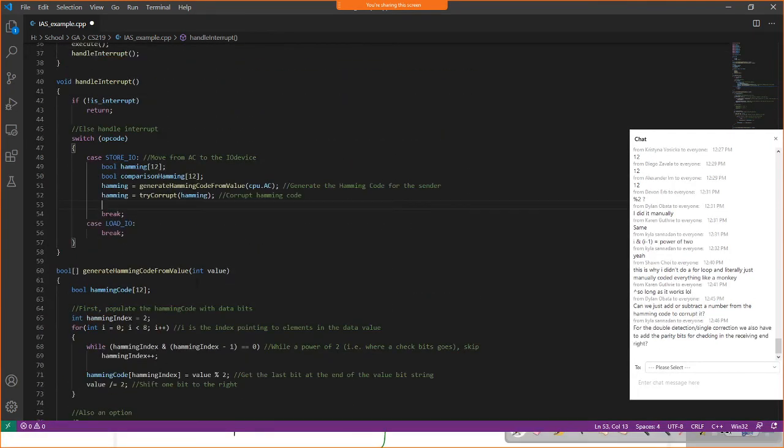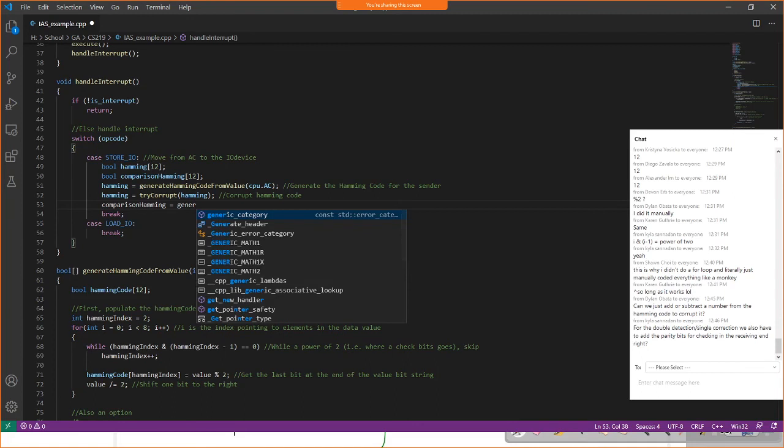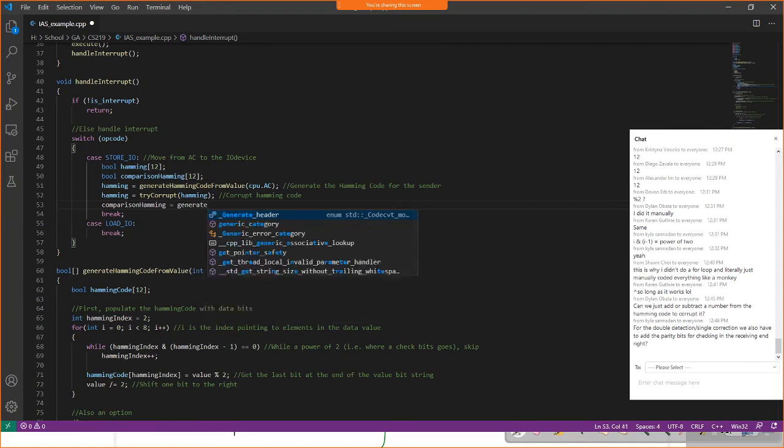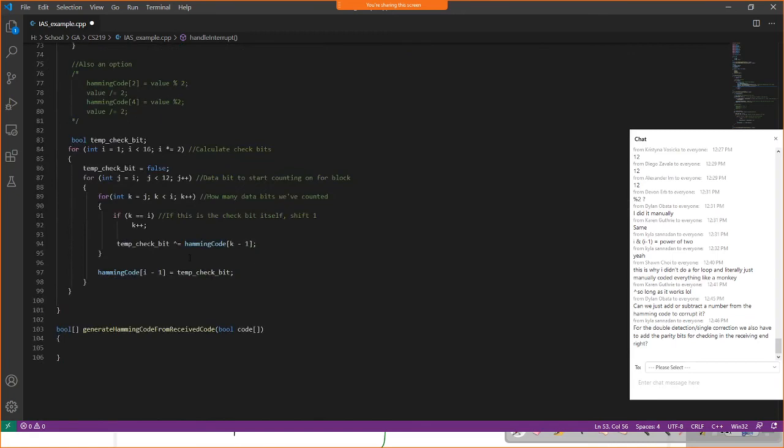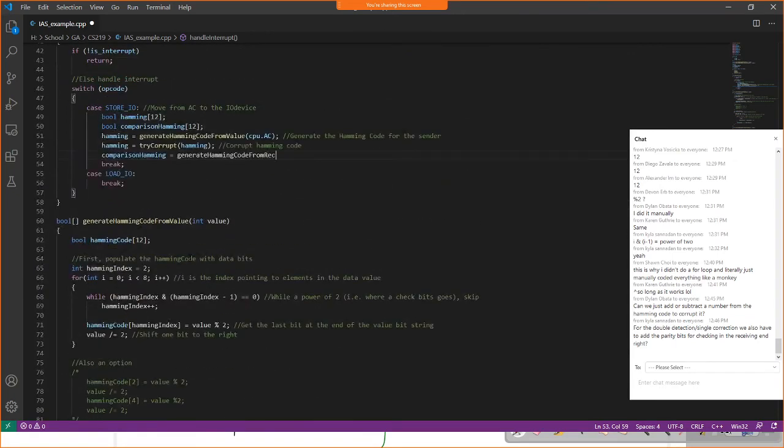I'm going to want to generate the comparison Hamming from the received code. So we'll take whatever Hamming code we received, corrupted or not, and we'll generate the check bits for that one, and we'll store it in a copy. That way we can XOR it.